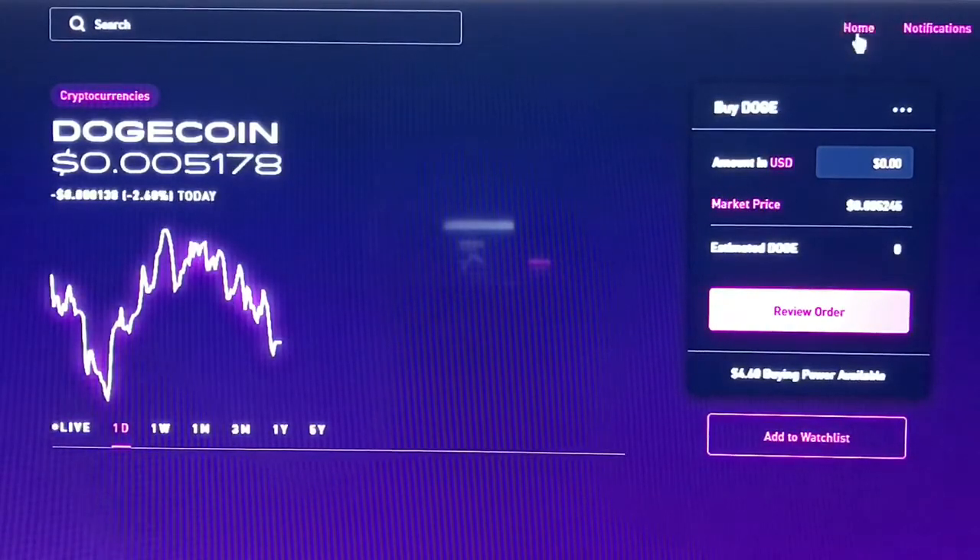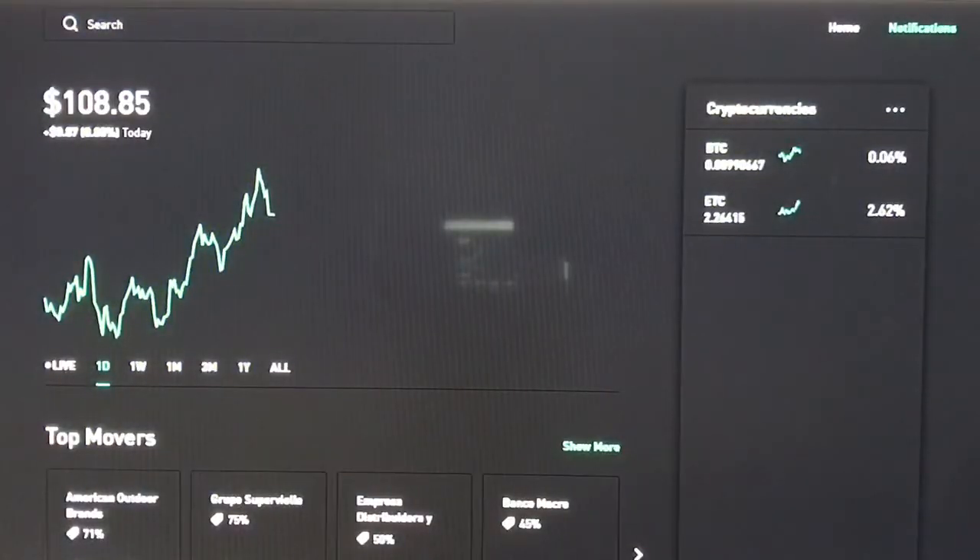My whole point is I'm patient about this and I think long term. I'm not betting my rent money, I'm not betting my gas money. If I lose this hundred dollars I'll just come up with another hundred. I'm not going to stress out — this isn't money I need. Nobody needs money; money needs you. Figure that one out, wrap your brain around that, and you just might understand a little secret of the universe.